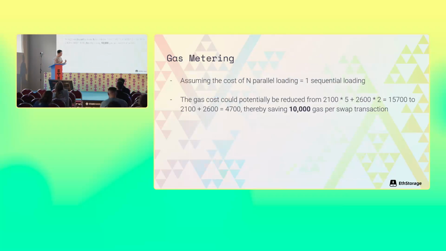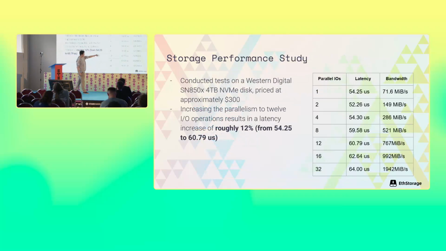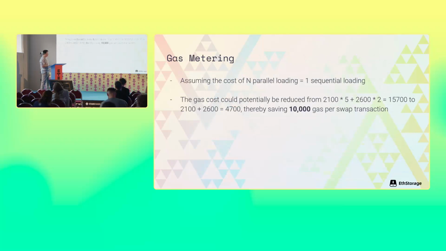So with this, we basically reduce 5 random accesses into 1 random access. Suppose we are using devices with this high performance, because we can see that there's no latency increase with about 4 or 5 I/Os, which means that we are able to reduce these I/Os. For example, suppose I/O is 70% of the execution, then we can reduce it by half or even more, because we are using the underlying parallel I/O capabilities. And also, we assume the gas cost of parallel preloading is the same as one sequential load. Then we can enjoy a constant gas reduction.